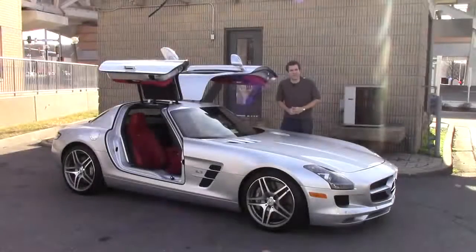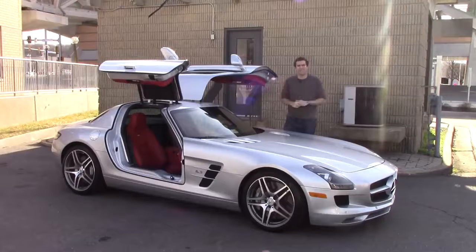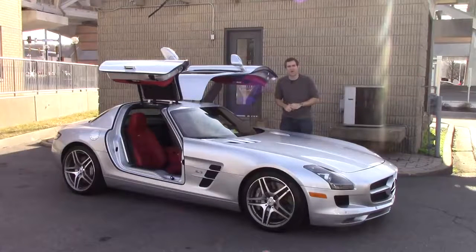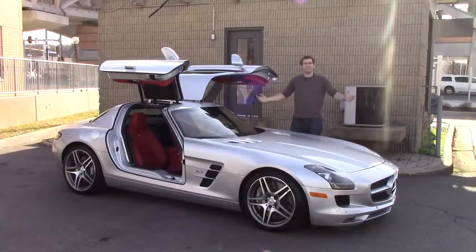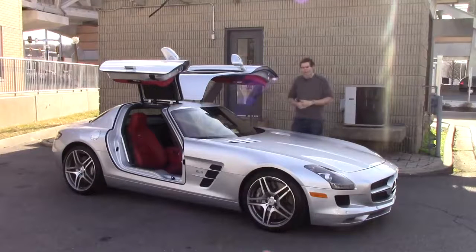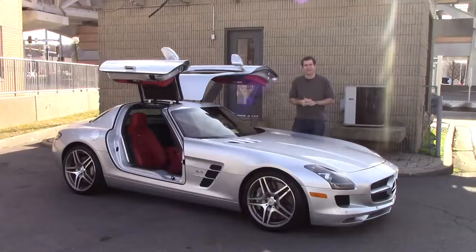Here's what I've discovered about the SLS: it is tremendously cool with its gullwing doors and long front hood. It's also wildly fast, even by modern standards. I don't think this car will ever appreciate like a Ford GT or a LaFerrari, but it's too special to drop into the $100,000–$150,000 range. This is still an excellent car with amazing performance, a huge surprise, and beautiful styling. I think it still turns heads, and yes, I think it's still worth $185,000, even if it doesn't say Ferrari or Lamborghini on the front.